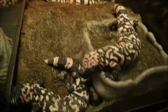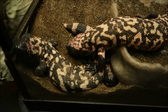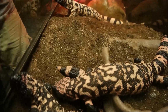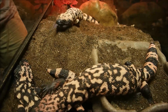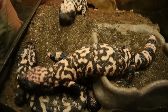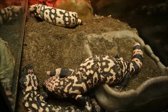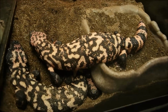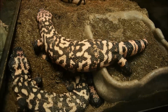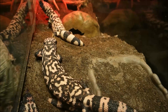Because when they find water, instinctually they want to stay there because they don't encounter it very often, so they'll just lay in it constantly and get all nasty. So you have to let them dry out. It's just their natural conditions. And like I said earlier, they spend about 95% of their lives underground sleeping, buried. So they like to dig, they go away, they come out every now and then to eat. That's about it, though. I just wanted to show you guys where they lived.